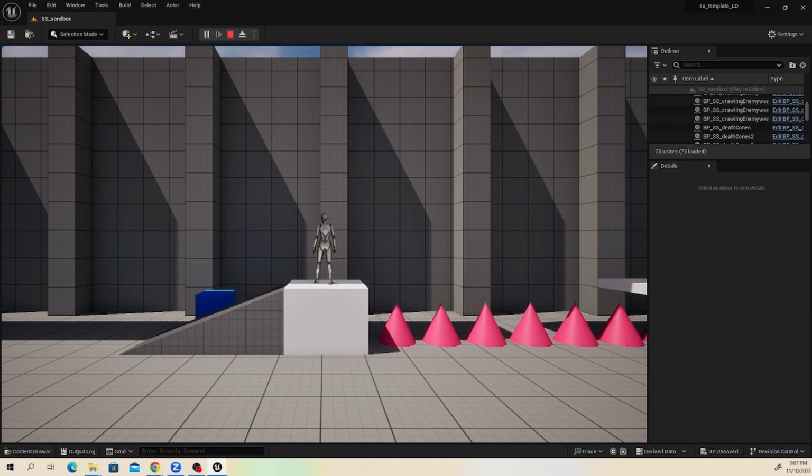You have enemies moving around. You have moving platforms that are very versatile. You could change those around. Those moving platforms could be opening and closing a doorway. They could be pushing you off into the spike traps. It could be a block. It doesn't have to be a platform. A lot of cool, fun things to try out there. If you have any questions, reach out and let me know. But that is it. And you have enemies and enemies you can kill.